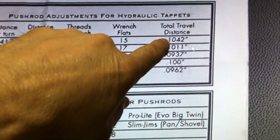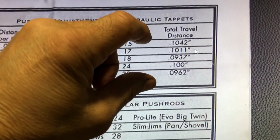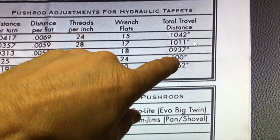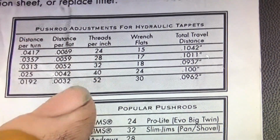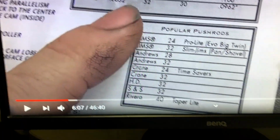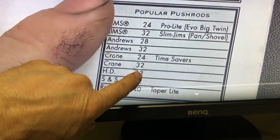What you want is about 100 thou. So there must be 200 thou give in those hydraulic lifters, and you want to get it in the middle. So all of them are hovering a little above, a little below 100 thou. So I'm going to go out there and measure, turn that nut till I get 100 thou, and just see how many flats that is. I got a feeling it's going to be around 30. And I'm not sure if all of these ones are different flats on here.